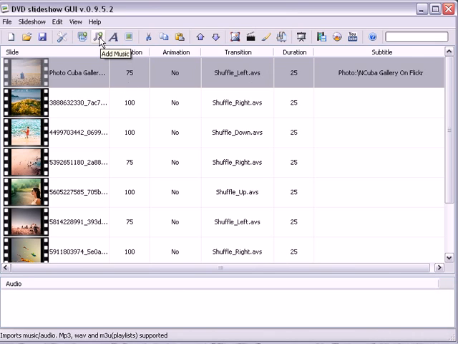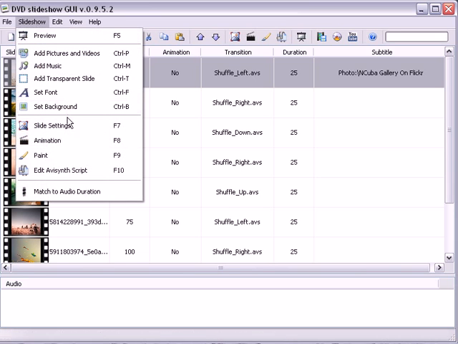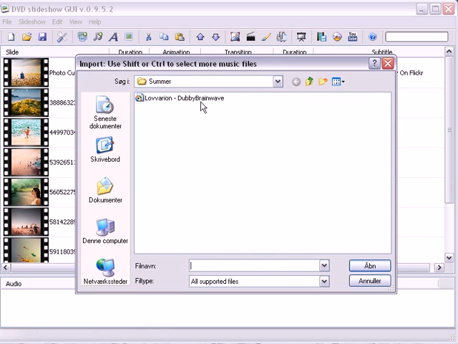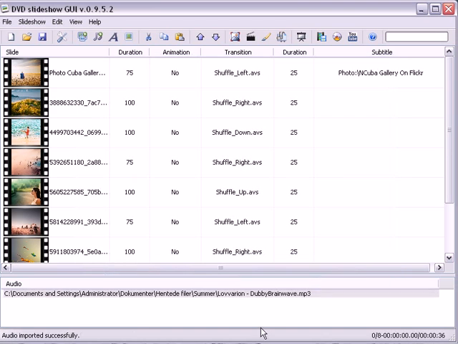Now we would like to add some music. You can either do that from up there, or you can, where is it? Add music, it's right there. And here's one. I'll just copy that name. One file there, and down here you'll be able to see all the file names, and you can change the order by using these buttons, move up and down.